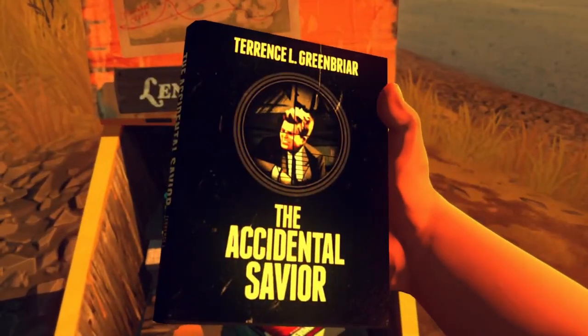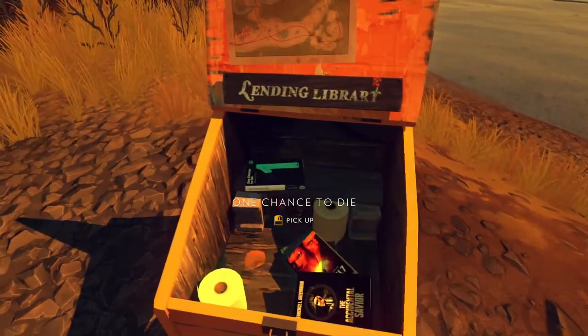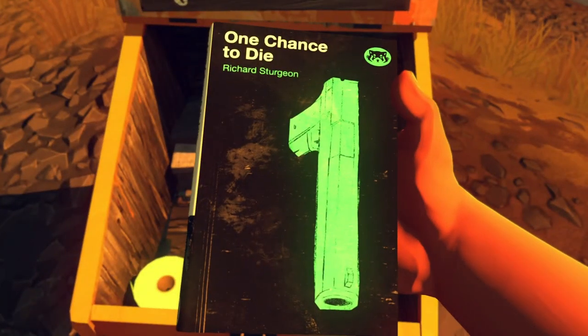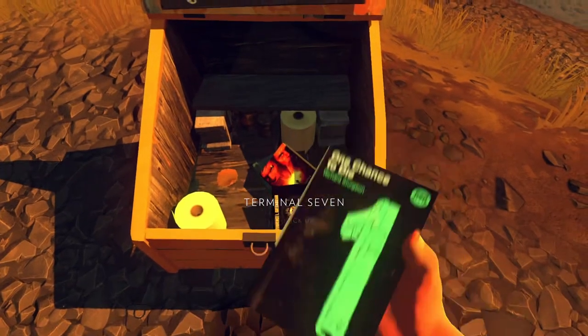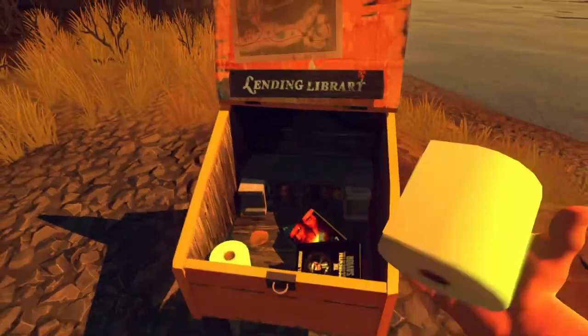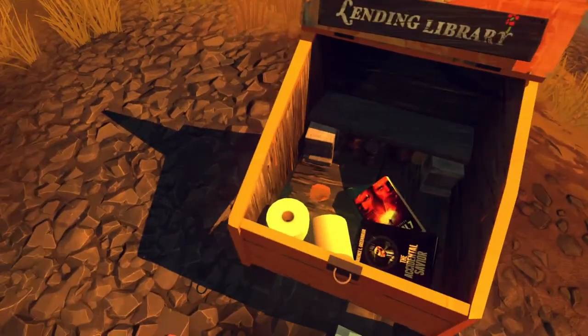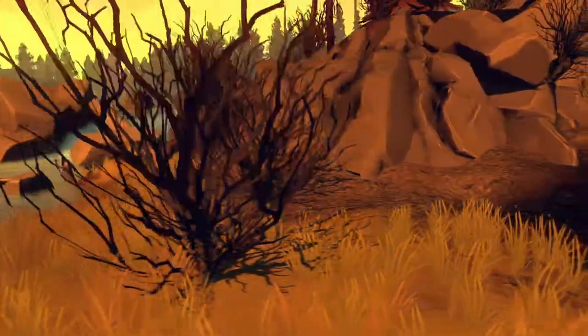Seems like some really cool books. These people have taste. Chance to die. Can I bring some toilet paper? No, I can't. Fair enough. Moving on.